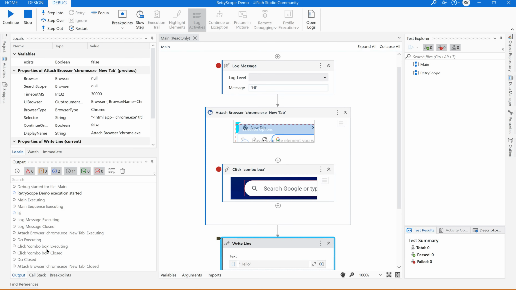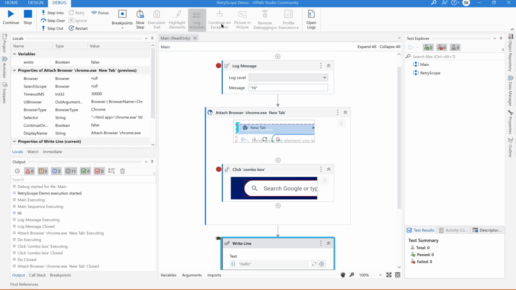So each and every activity has been added as a trace log in the output panel. Right, clear? Also, if your system is connected to orchestrator, these logs will be sent to orchestrator. So you can enable or disable that using the settings here, so that you can reduce the load on orchestrator.